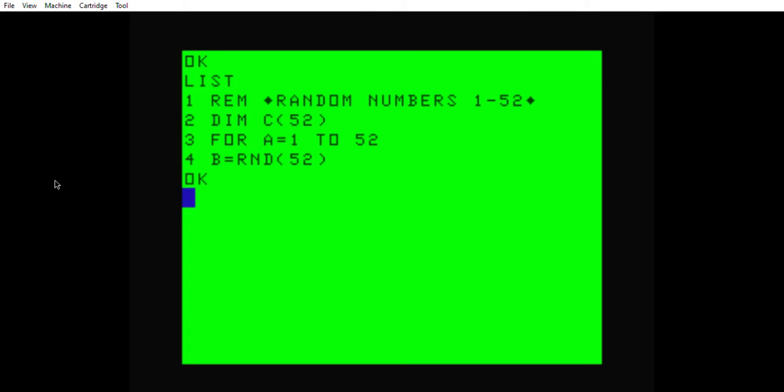So what we need to do is we need to say if C of B is greater than 0, then it needs to pick another card.